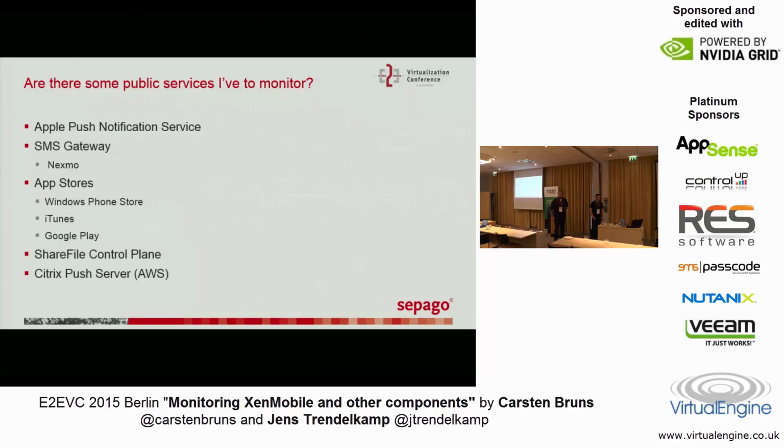Correct, and since Wednesday, Citrix published a new version of Works Mail, where it's now possible to get notifications again. They were dead since iOS 8. It's an Apple restriction, and Citrix built its own nice solution to get email notifications back. So yes, as far as I've seen, this is hosted on Amazon Web Services, so just do a simple check if it's available.